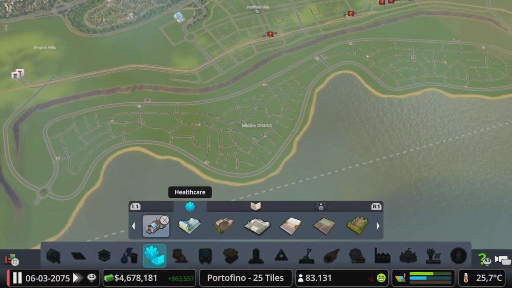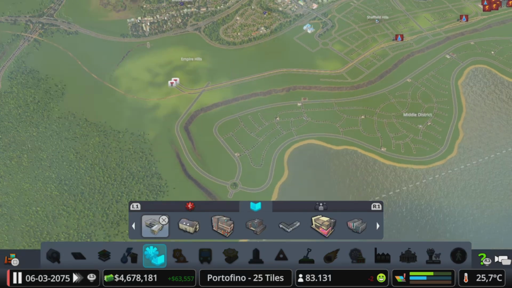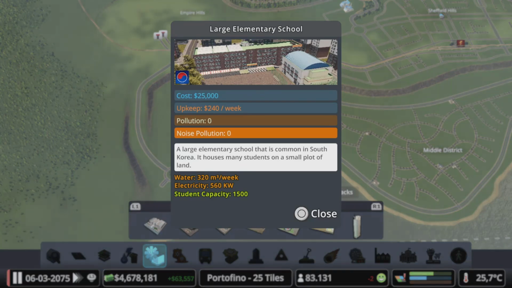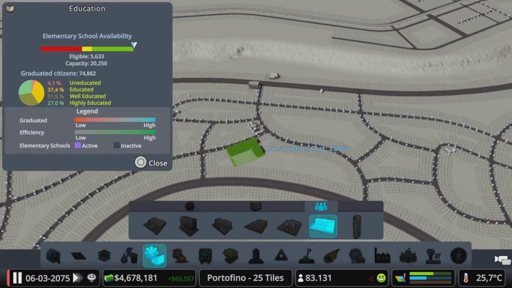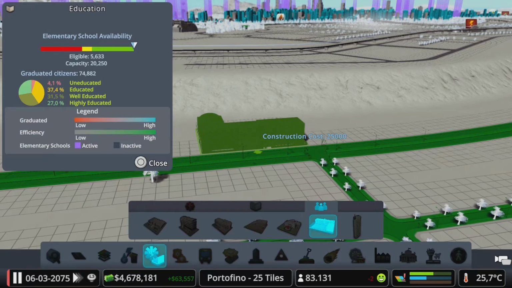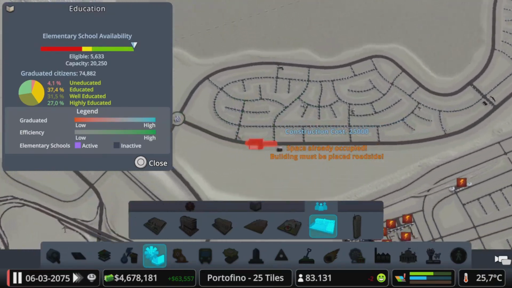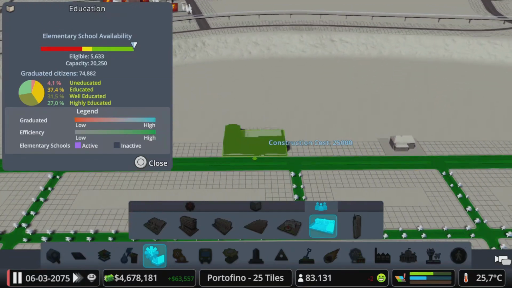Okay, that's all good. Maybe we're gonna build one of these also. Education. A lot of elementary schools. Well, actually, maybe we are just gonna use the bigger ones. Maybe. I think so, yeah. Why not? Let's think. So I think we are gonna begin over here. And let's build one on this side.